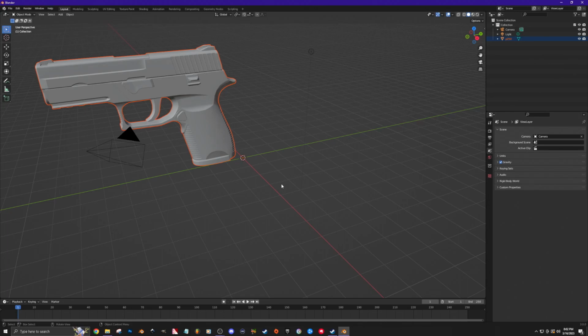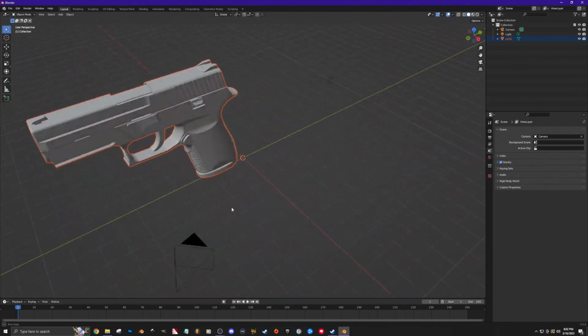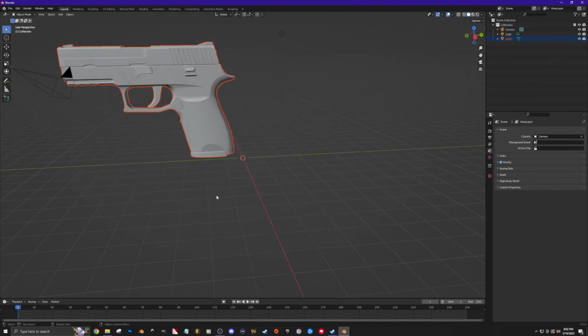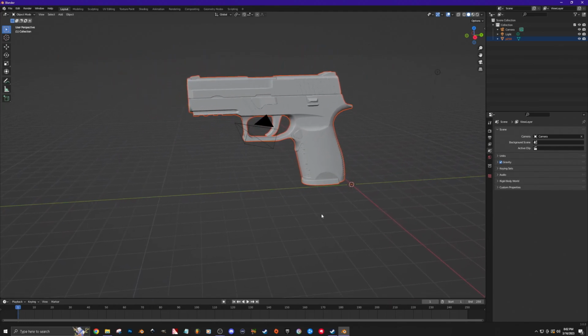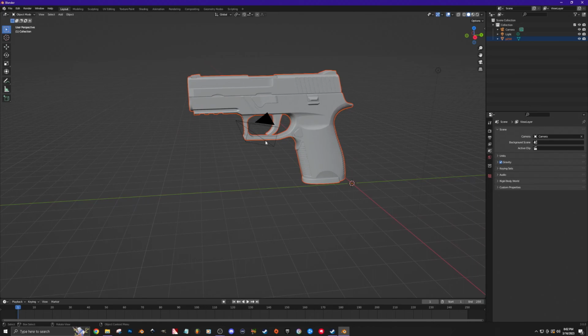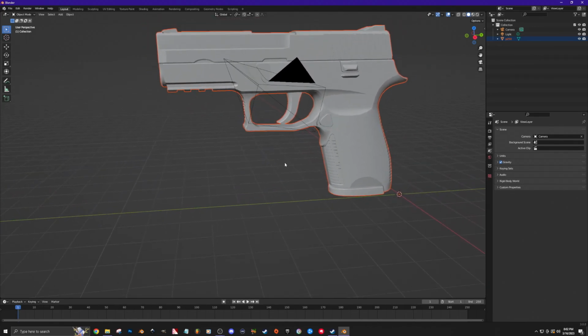Now, a couple of really quick keyboard shortcuts for those of you who have never used this program before. If you want to free rotate around this weapon, you can do so by clicking in your middle scroll button and moving your mouse around. That will allow you to free rotate around it. If you hold down your shift key and then click in your middle scroll button and move your mouse, you can go left, right, up, or down. And then if you want to zoom in or out, you can just hold down your control button, click in the middle scroll button, and move your mouse up and down. And that's how you would go in and out.